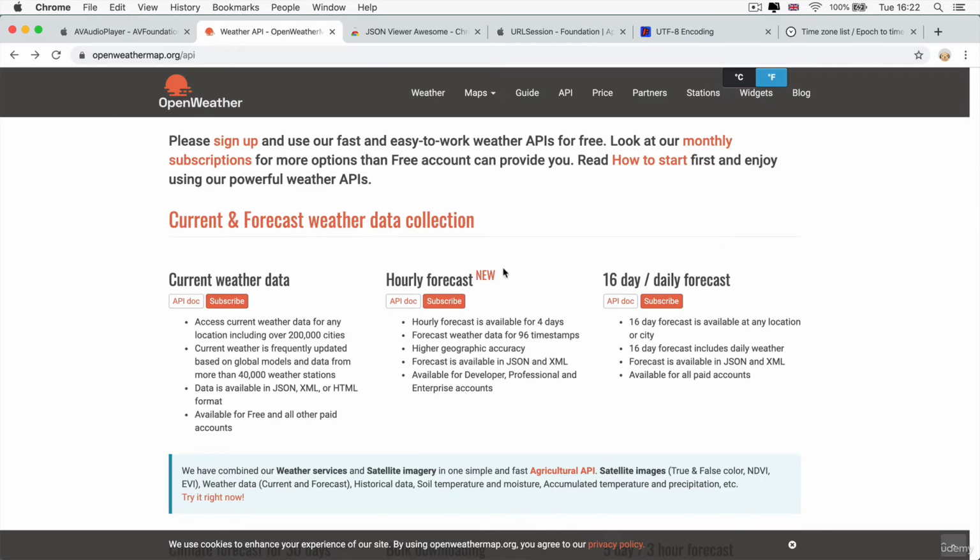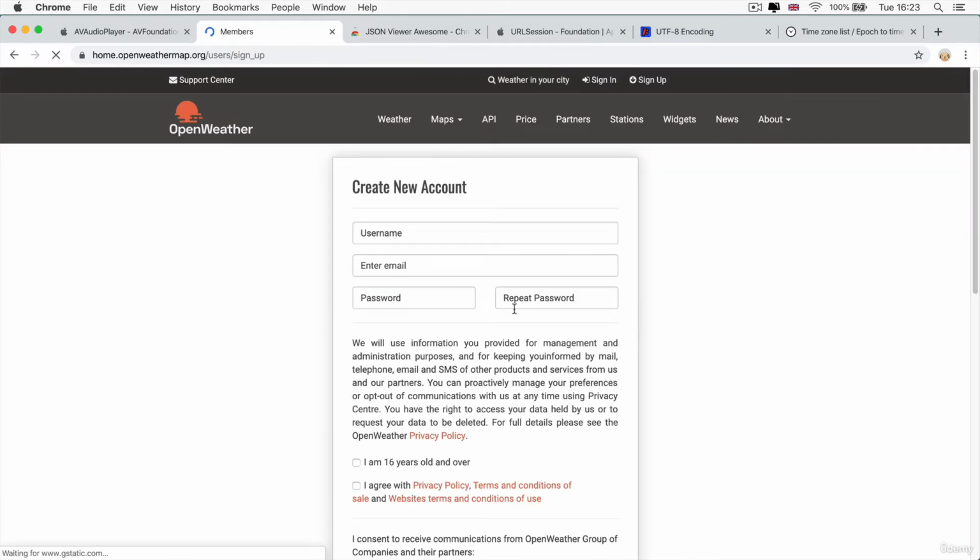Now, because they are responsible for hosting the data and keeping it updated, they have to make sure that people don't abuse this service. So very often, these open APIs will ask you to sign up for an API key. And that key is going to uniquely identify you as a developer. So the first thing that we need to do to work with the API, if it requires an API key, such as OpenWeatherMap, is to sign up. And it's completely free and they don't need any credit card details. They just want you to create a new account there.